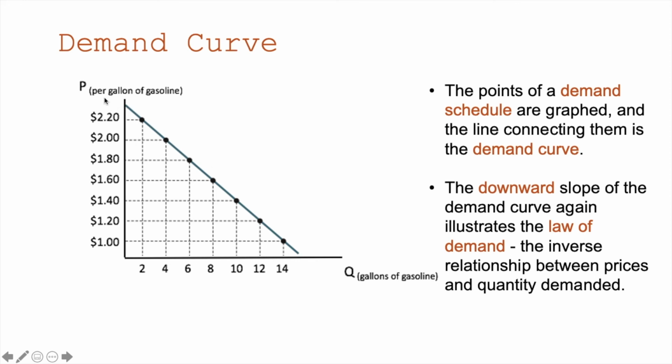So a lot of times with a demand curve, I'm not actually going to put these individual points here. I'll just put this blue line itself there. But always remember there are individual points that created that line in that model of demand in the first place. So this line, this curve, always points downward, and the reason it's always going to point downward is because of that law of demand, the fact that there's an inverse relationship between price and quantity demanded. So demand curves always are going to point down like that.